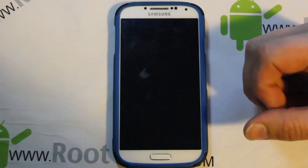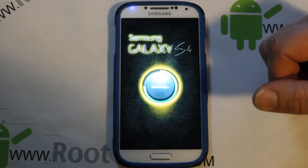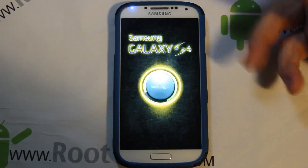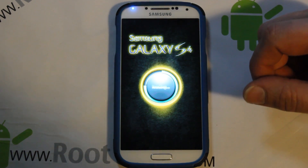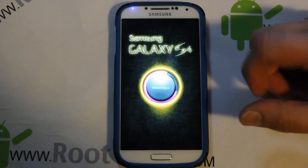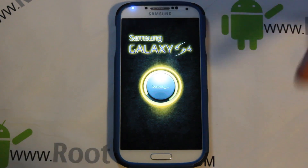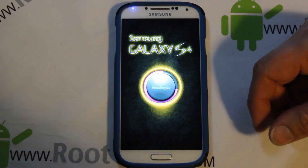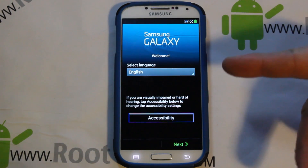Big shoutout to the guy who ported this over — his name is Great Googly Moogly, which is absolutely hilarious. Props also to the guys who created the Duckster ROM. Big thanks to everybody involved — this ROM is really cool, love the theme on it. That's Duckster ROM on the Verizon Galaxy S4 with Safe Strap MK2 build. Hope you guys like this video, stay tuned for more — Root Junky out. Great Googly Moogly, she boots!